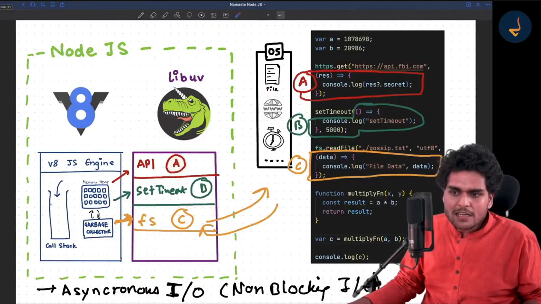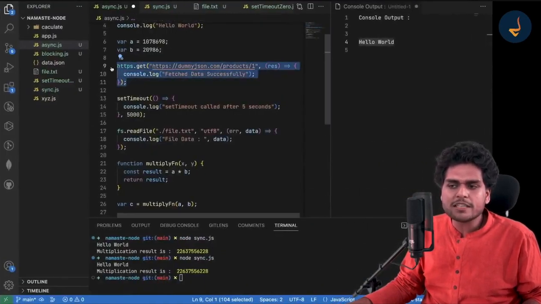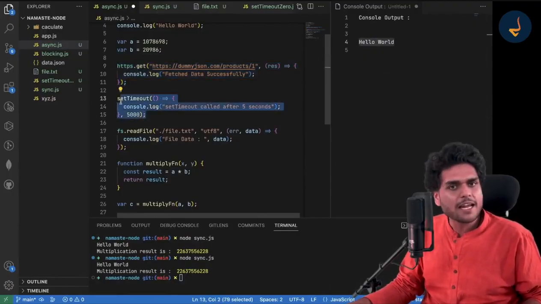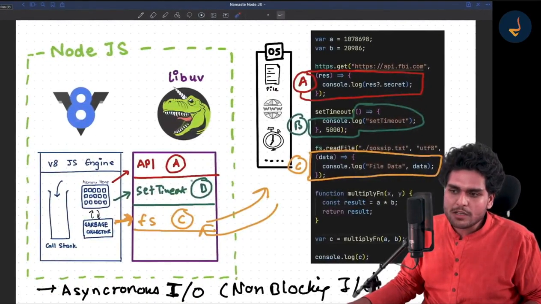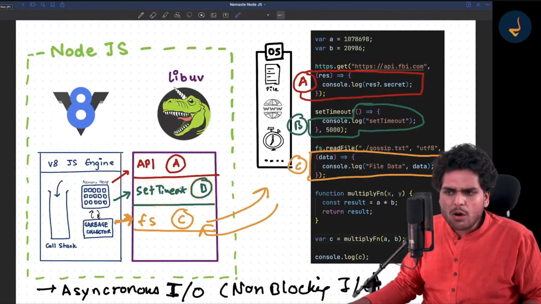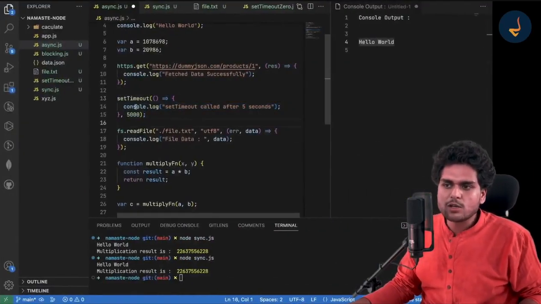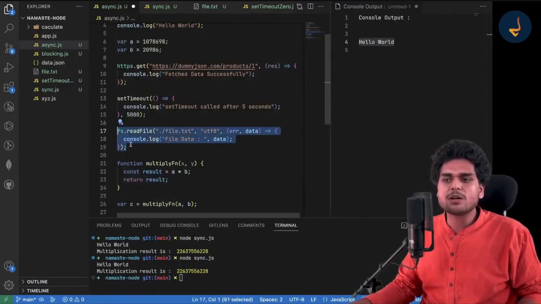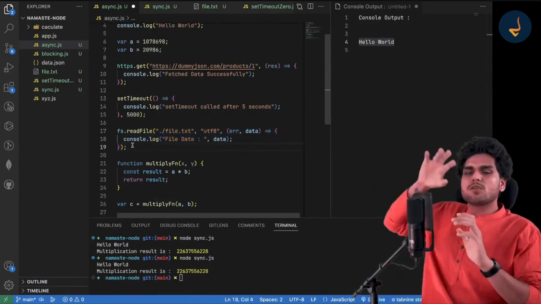And then meanwhile, JavaScript engine starts executing the next line, right? JavaScript engine now has nothing to do with this. It quickly moves on to the next line. It says, oh my God, it's a setTimeout. Give it to libuv. Now libuv will register a setTimeout and it will register the callback function. And now libuv will do the manual work of calculating when things will work, right? So libuv will wait for it. And then similarly, JavaScript engine sees the next line, fs.readFile, and it will just move it to libuv, and now libuv will read the file.